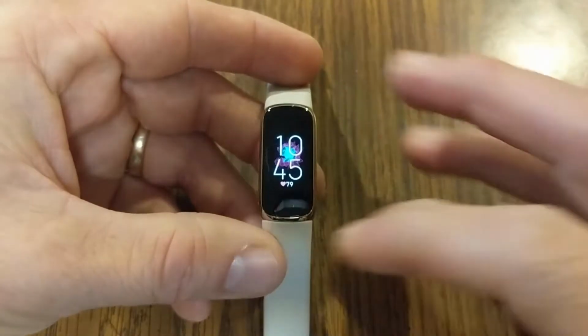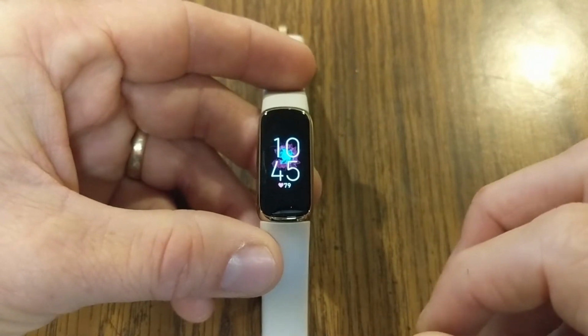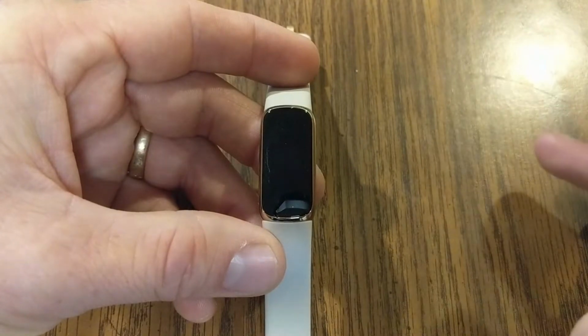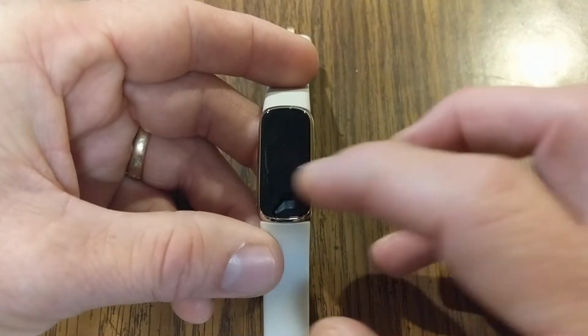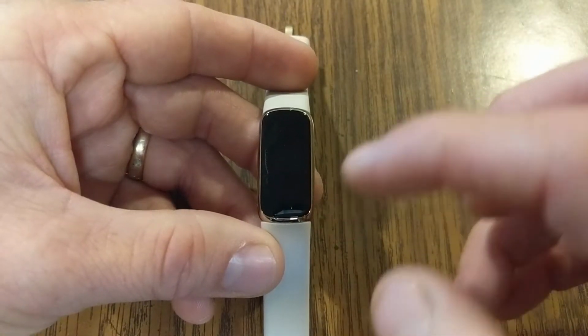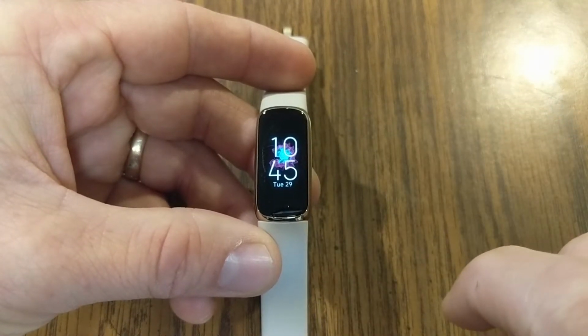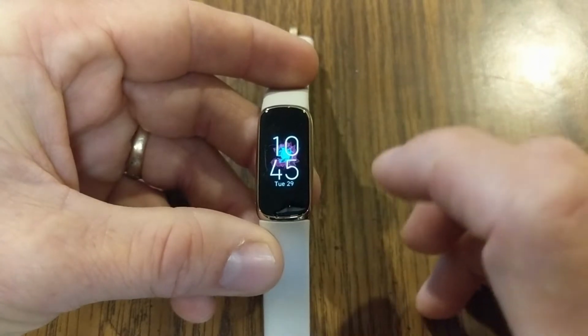So since there's no physical buttons on this device, in order to get around to all the different settings and apps and things like that, you have to swipe either left or right or up and down on the screen itself. I'm going to double tap it to wake it up. And at this point, let's go through seeing our stats.